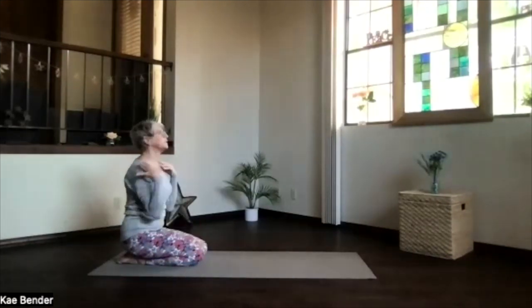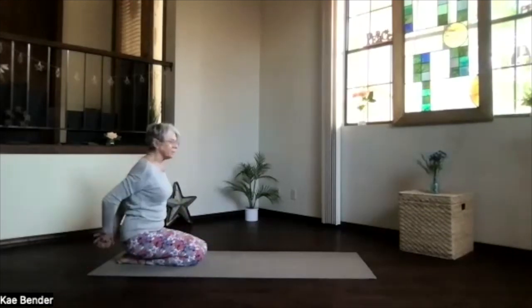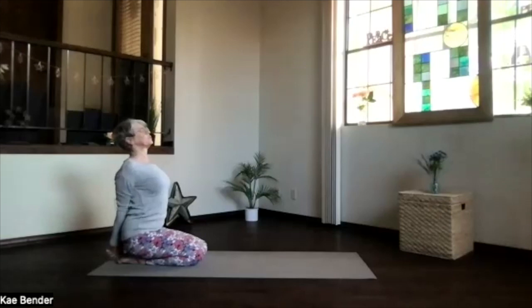Take a moment feeling that upper body a little more activated, and don't forget to breathe. And then bring your hands again behind you, clasp them the opposite way, so whichever way, fingers on the opposite outside. And again, hands toward the floor, lift your heart, stretch your head back.